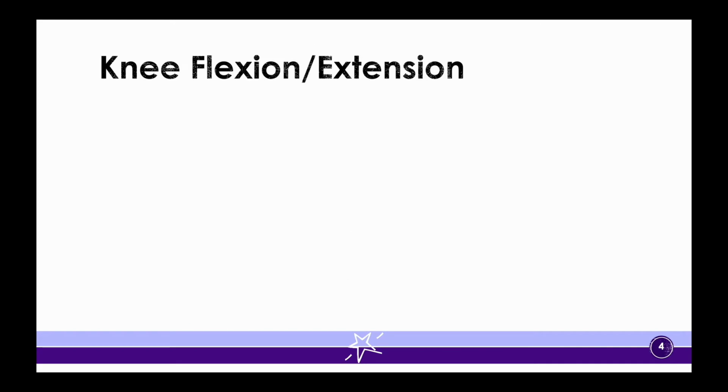So now let's do a little bit of review on the different motions that we have and the muscles that can contribute to them. As far as knee flexion and extension go, I would love it if you would take a moment to pause the video and brainstorm. What muscles lead towards flexion of the knee and what leads towards extension of the knee?